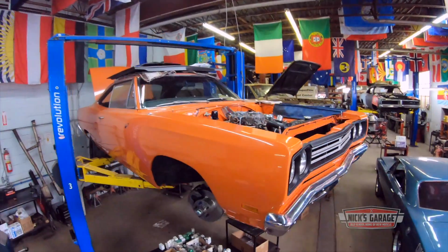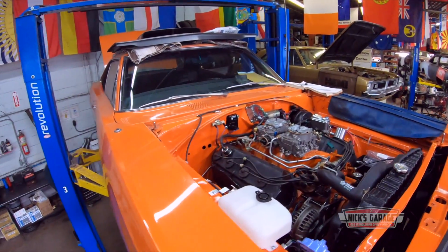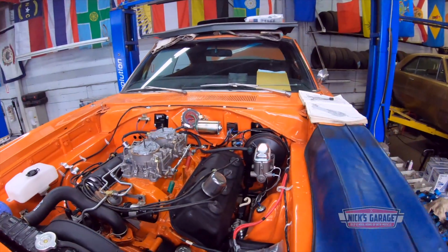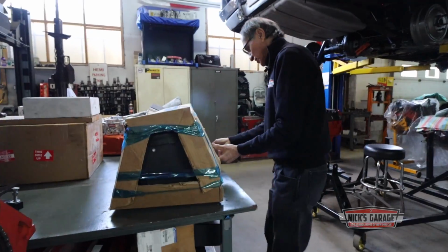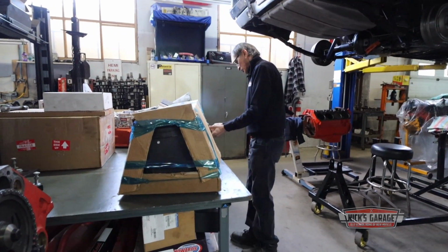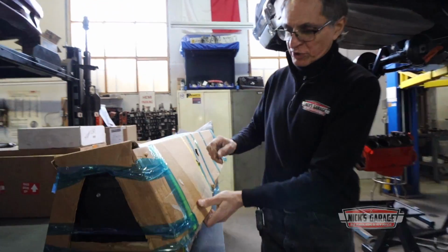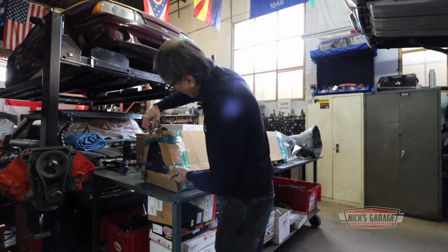I've been waiting for this for a while because I wanted to put the heater hoses on the Roadrunner, which I couldn't because I didn't have a heater core. So I just received it after waiting such a long time. And let's see how it looks. Hope it's in good shape. Apparently it should be.